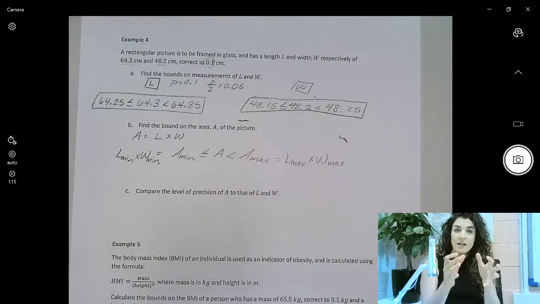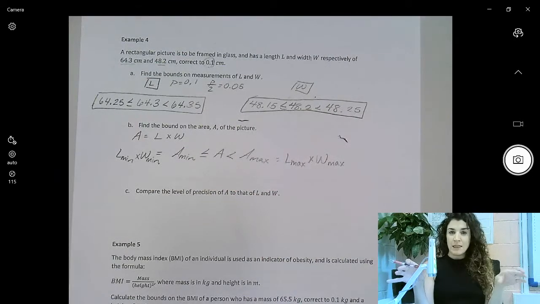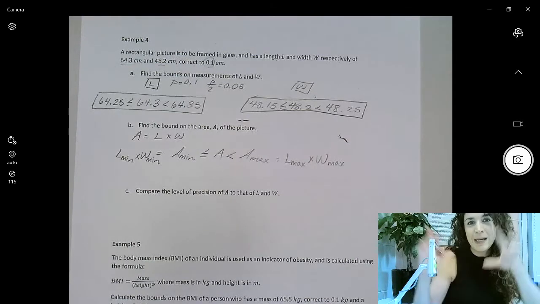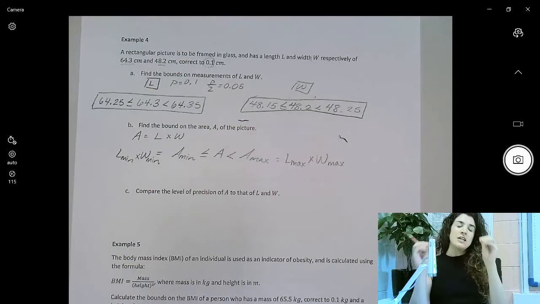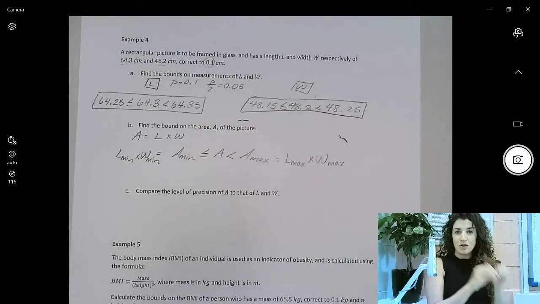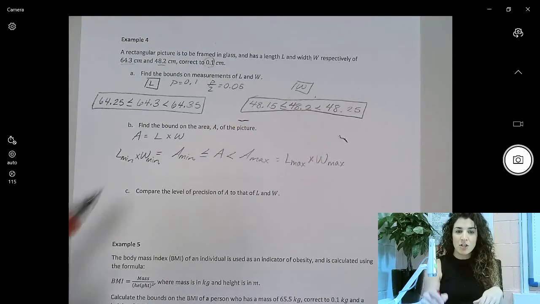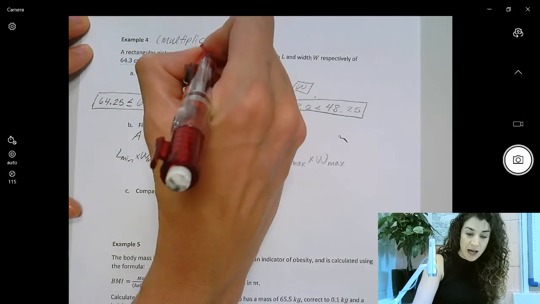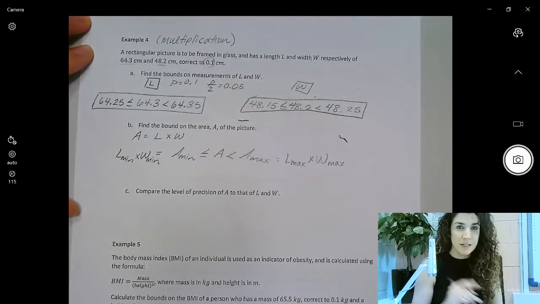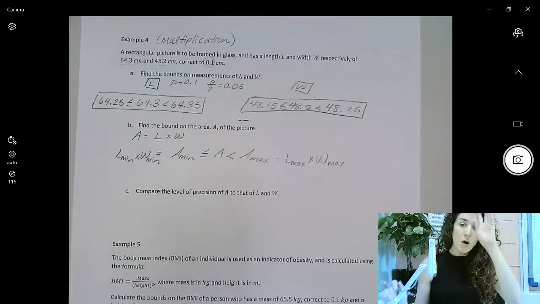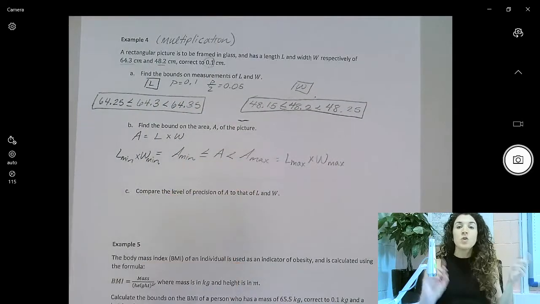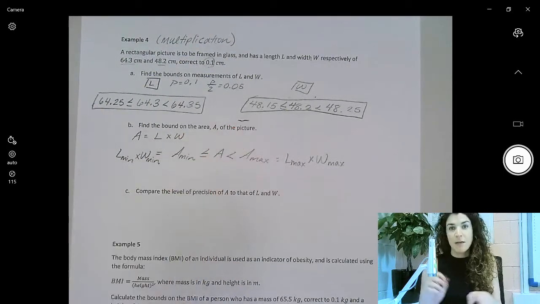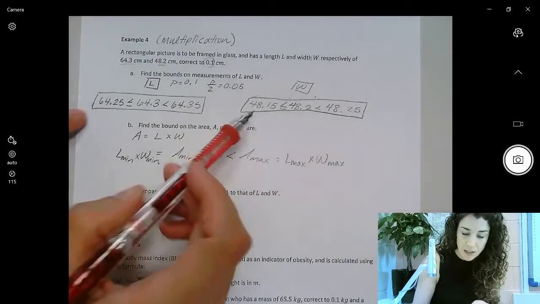When we're talking about just given a number and then find the bounds, all you have to do is find the bounds. But more often than not, this is what you're going to be asked to do: take those numbers and then use them to create bounds for something else. So you're going to be using them with operations. This operation happens to be multiplication. Notice that example 5 is going to be division, and it works a little bit differently. But this one, if you want to get the most, you would take the two largest numbers and multiply them together. If you want to get the smallest, you would take the two smallest numbers and multiply them together.